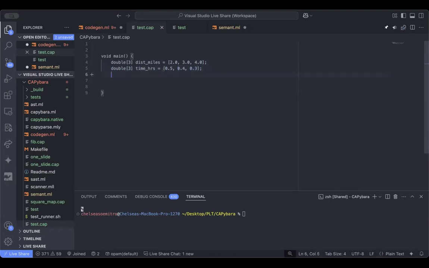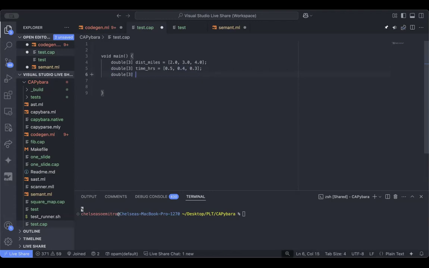And you might be interested in doing some analysis of this data. For example, you might want to calculate what your average mile pace has been over these 3 days. Typically mile pace is calculated in minutes, like how long it takes you to run a mile in minutes. But our data is currently in hours. And in a different language, if we wanted to convert from hours to minutes, we would probably have to write some sort of loop. But in our language, it's actually very easy to element-wise scale an array.